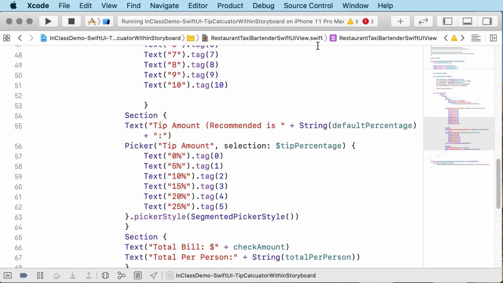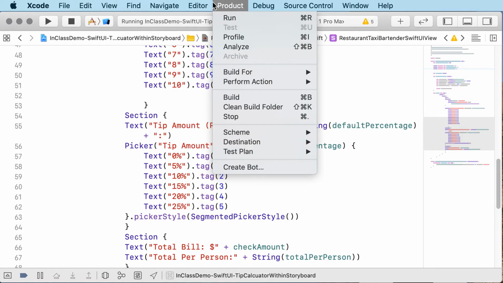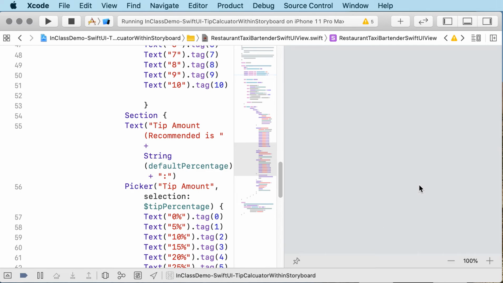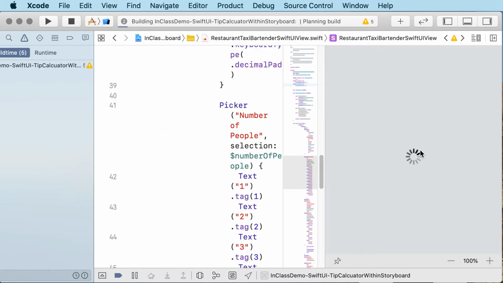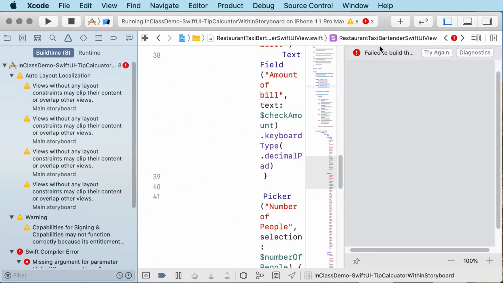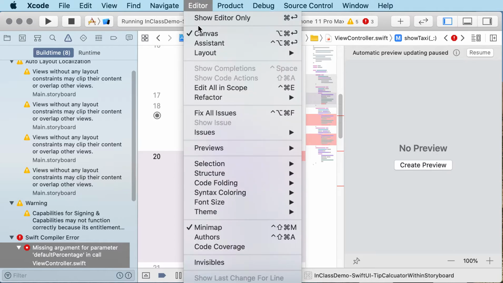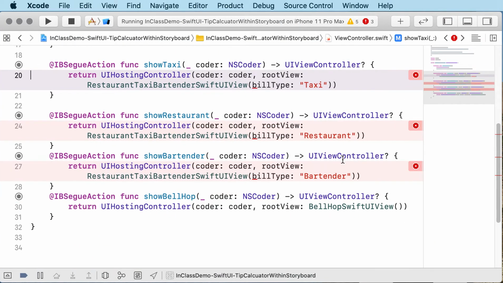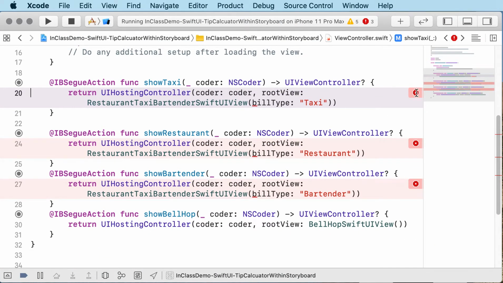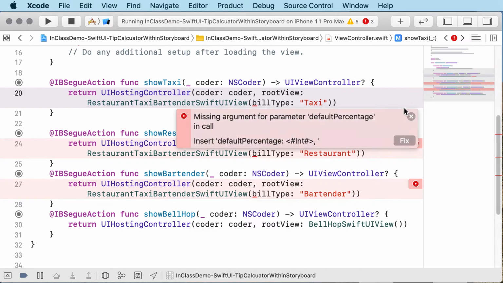Great. Okay. So let's preview this inside of my little canvas. Make sure it's working. So this should say default percentage is 0. Oh, it still doesn't like those other problems. Okay, let's go fix those. So taxi, restaurant, and bartender all need their default.